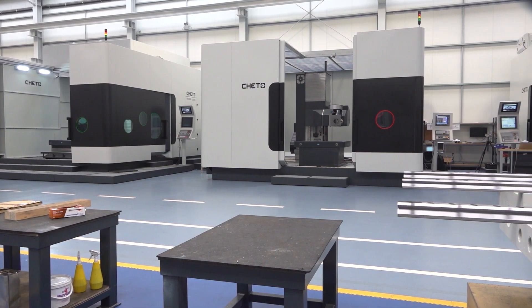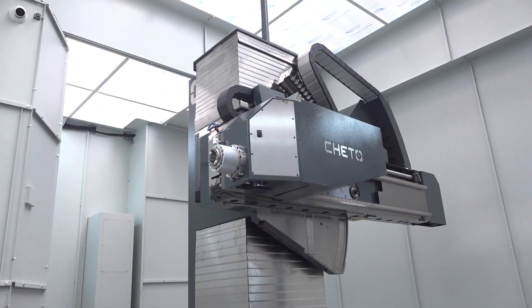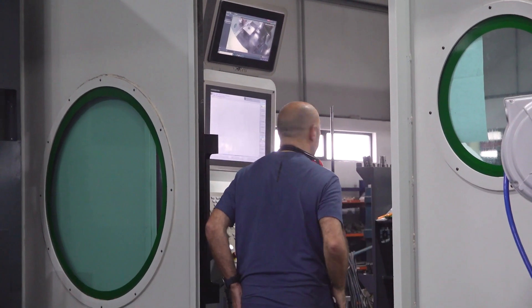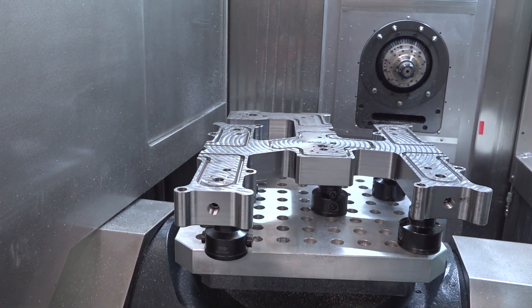You guys started in the mold industry. More than 30 years ago, I was working in the mold industry, also in a local company, and my partner also worked in a mold shop in the past. So there's a lot of expertise around machining, running CNC machines. Since a long time we are familiar with the machine tools and also with the mold construction. Most of our friends work in the industry, so we are very close with everyone. We know all the owners, or most of the owners, of the mold shops here.